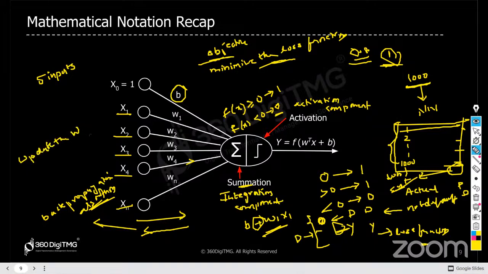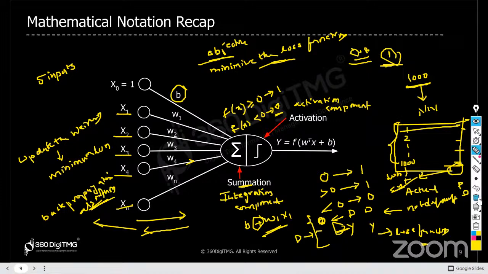In order to update the weights. Why do I have to update the weights? To get the minimum loss. This is the process of going forward and moving backwards, the back propagation algorithm. We have to update the weights so that the minimization of loss will happen, which will be our main objective.